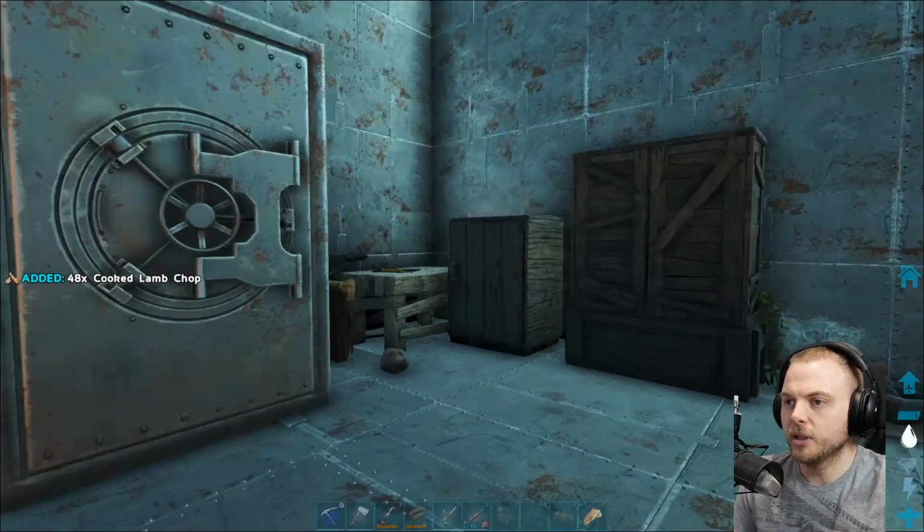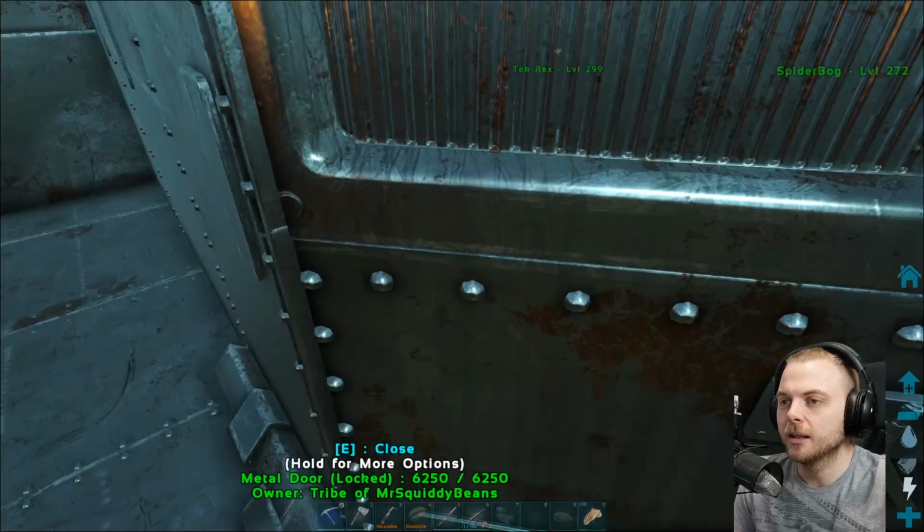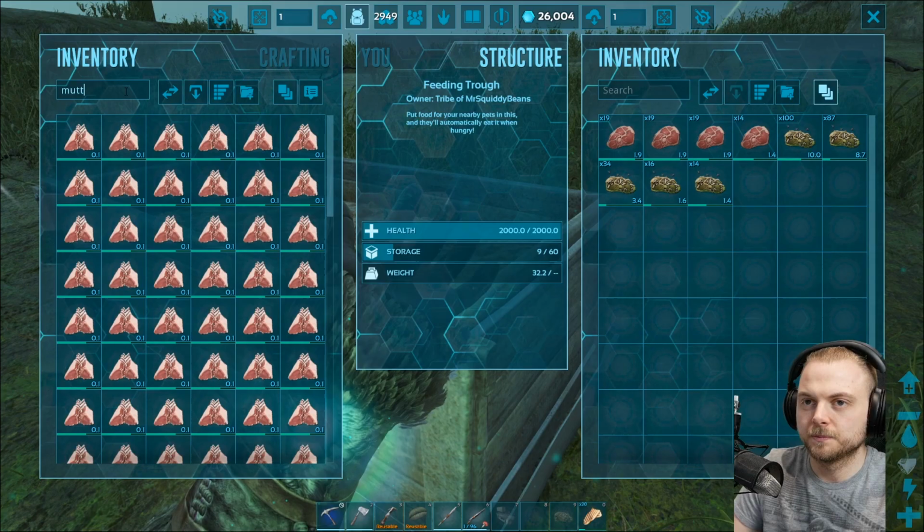We probably don't even need all this. All this from one sheep. It's ridiculous. Okay, well, you know what? I'll put it in this, and all my dinosaurs can have a little treat. Okay, mutton. Okay, there's still loads left.